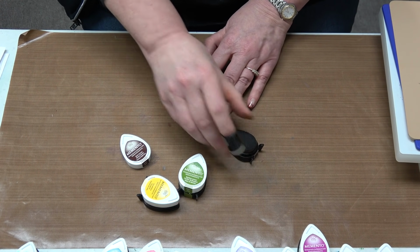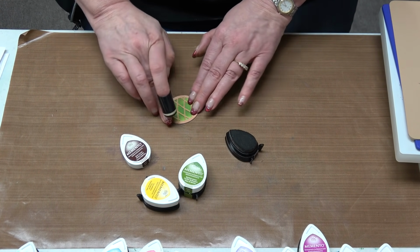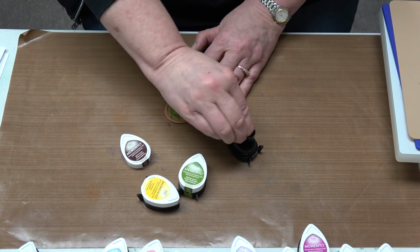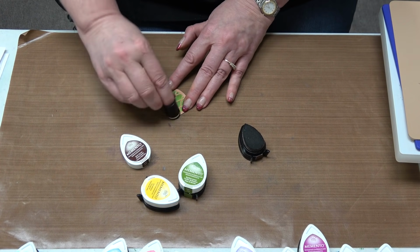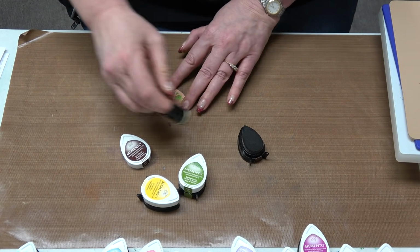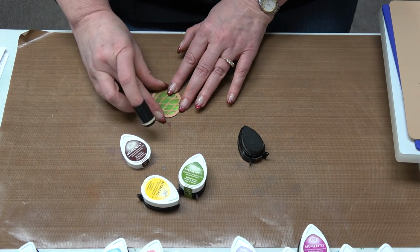I like that you can re-ink them. They do sell the re-inkers. We sell the re-inkers. So if you want to re-ink them, you don't throw them away when they're no longer juicy. You just get the re-inker and you can re-ink these for basically life.